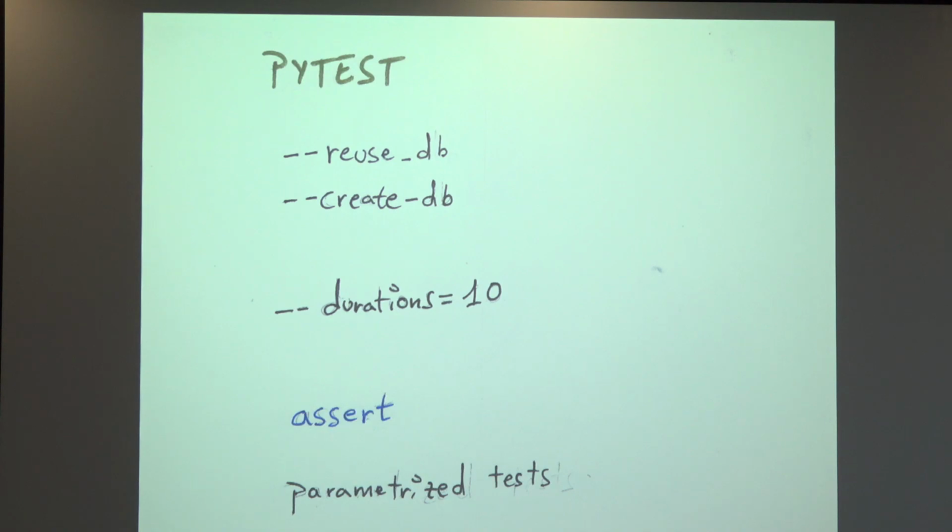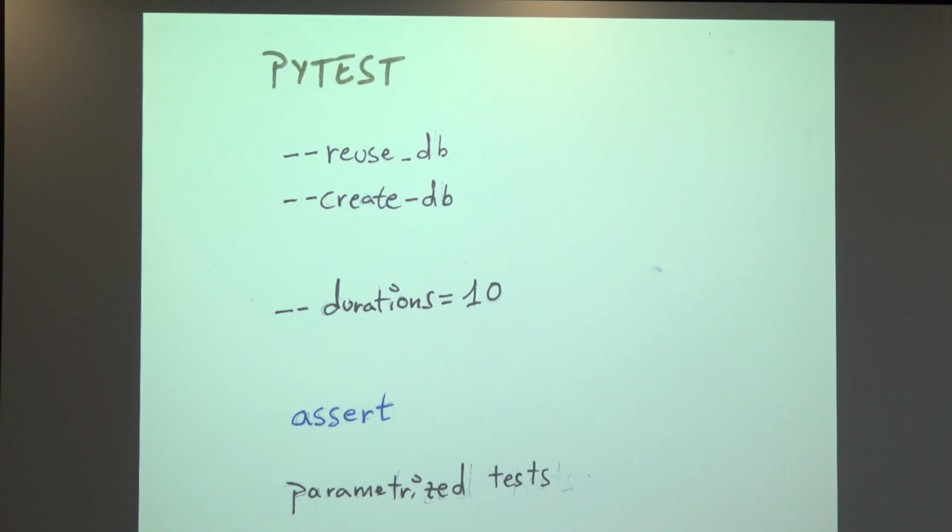So PyTest Django adds this concept of reuse DB. So you keep the DB, and then you have create DB. That means if you want to, you can just add that and then it will create the database and keep it open. So you don't have the same problem as in Django, where when you manage, you keep DB, you don't start the DB. So you have to create it, destroy the database and then create it from scratch to keep that.